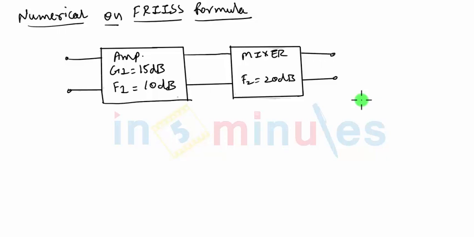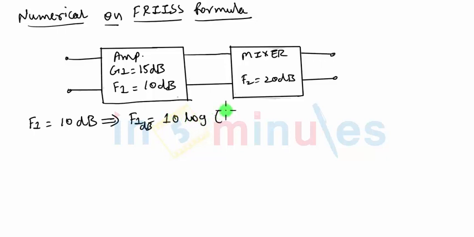We have to calculate the overall noise figure referred to the input. So we have to calculate overall noise figure of this entire structure. So let us see how we can solve this particular expression. Whatever values that are given to us, f1 equal to 10 dB, we'll have to convert it into a normal value first. So f1 in dB is nothing but 10 log of f1 to the base 10. So whatever value they have given, let me put the suffix dB to differentiate between the dB value and the value that we are going to derive. So f1 in dB is equal to 10. So 10 is equal to 10 log of f1 to the base 10.